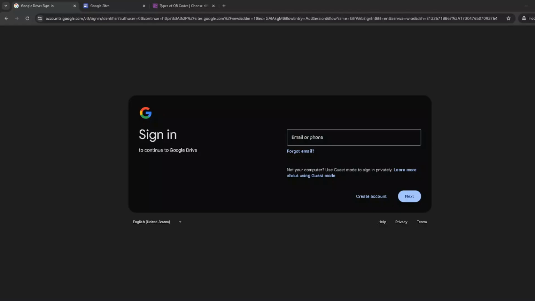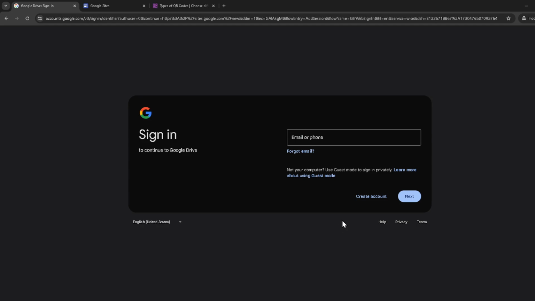In today's video, I'm going to teach you how to get a Google Sites QR code in just about 5 minutes. With the increasing reliance on digital platforms for sharing and accessing information, having a QR code for your Google site can significantly enhance the ease with which users can find your content. Whether for business, educational, or personal purposes, a QR code is a bridge between the physical and digital world. Let's dive in and make that connection as seamless as possible.